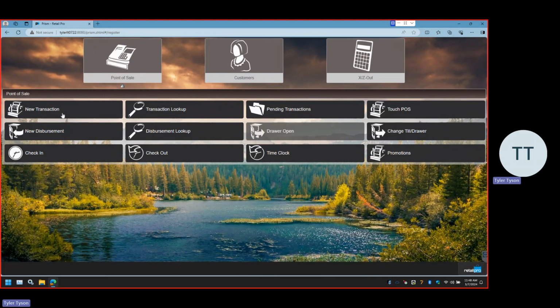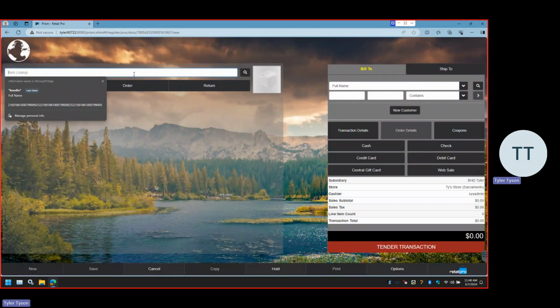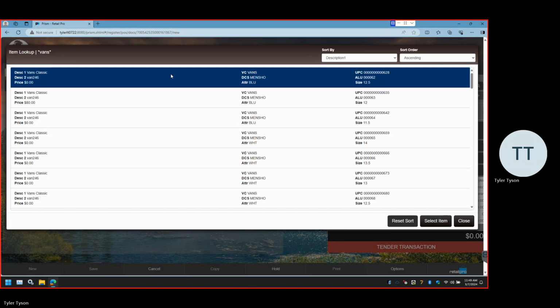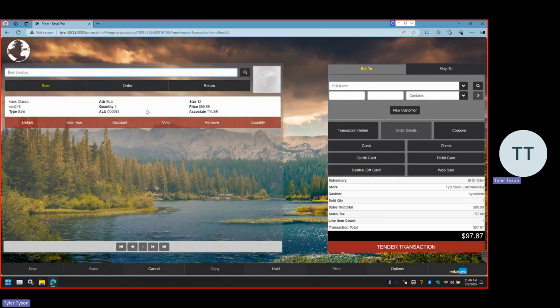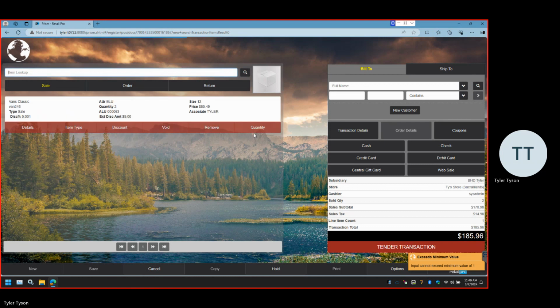It said, do you want to activate? I said, heck yes. Let's pull up a pair of vans that probably doesn't have a price as well. They are getting expensive these days, aren't they? Okay, I bought 1. Nothing happens. What if I buy 2? There we go, 5% off each pair for a total of $9 off. What if I do 3?